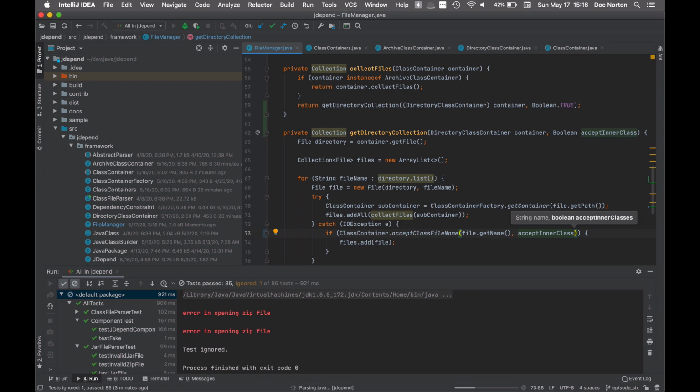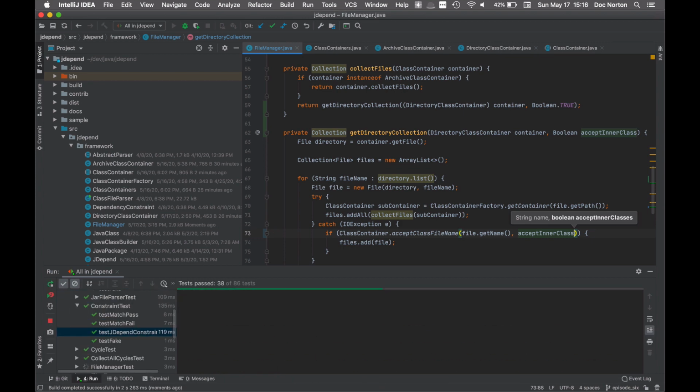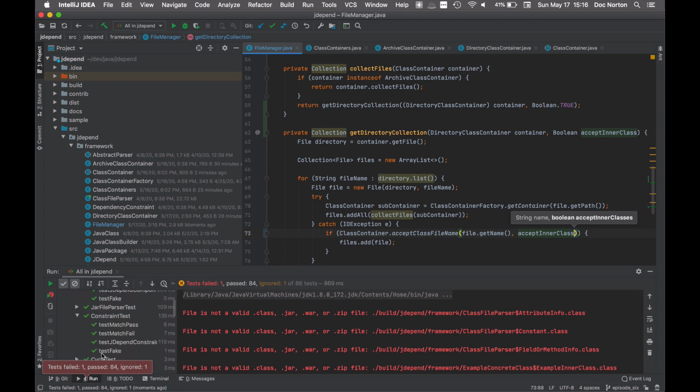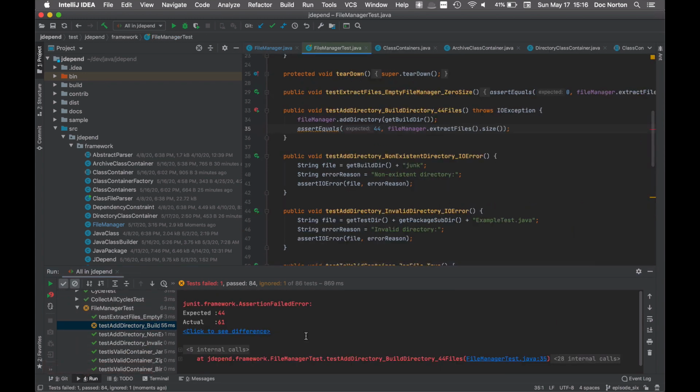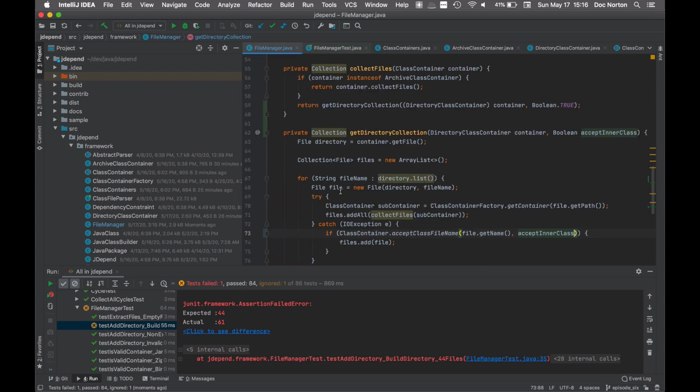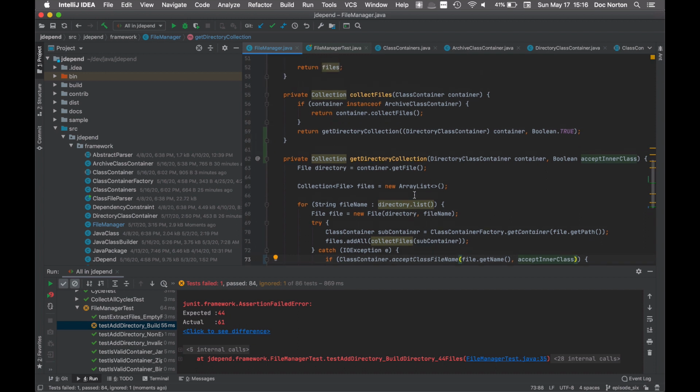All right, when we run the tests, it turns out that we've got one failing. Let's go take a look at that test and see what it is. There's not much there that's telling me anything. Let's go back to FileManager and take a look. It's probably something simple.